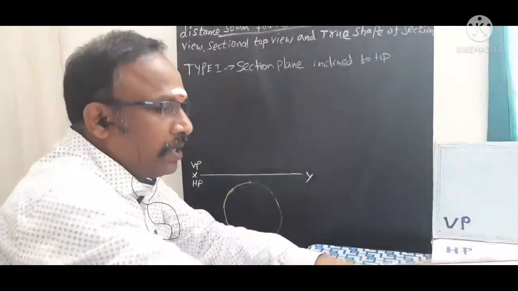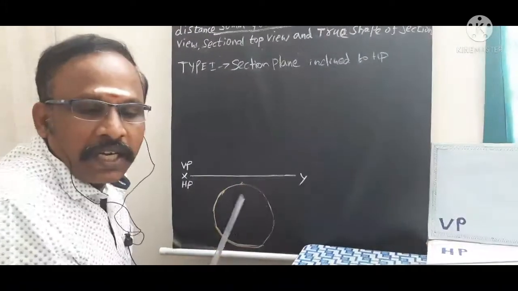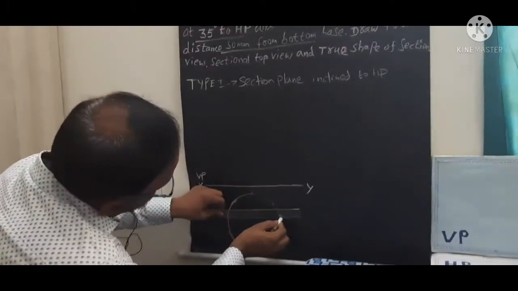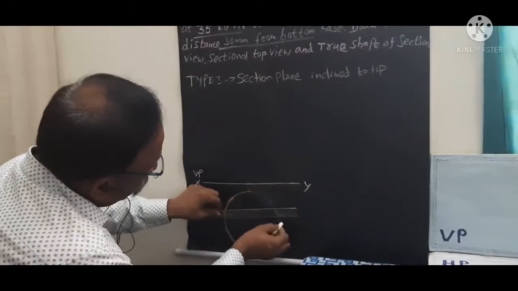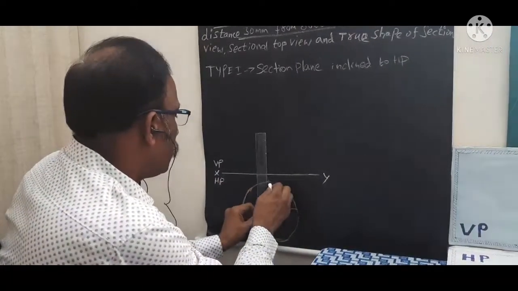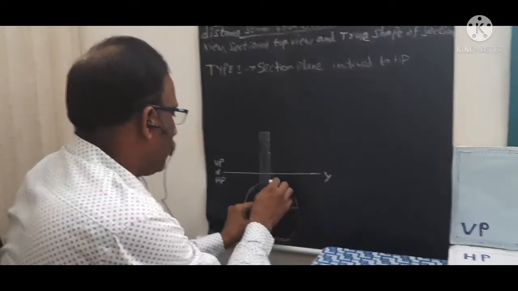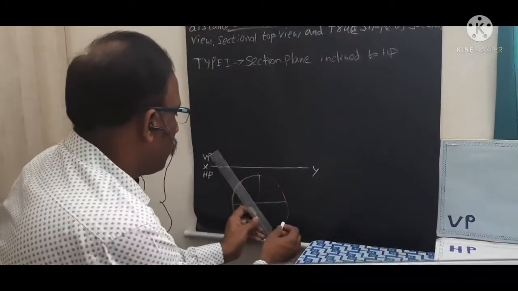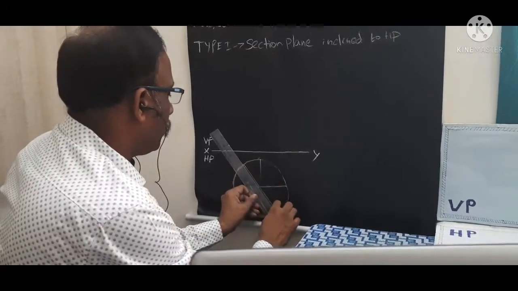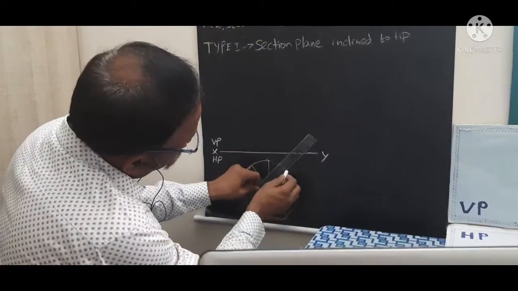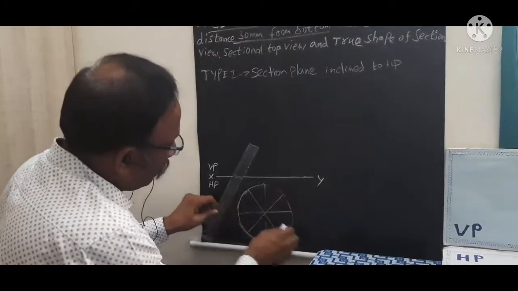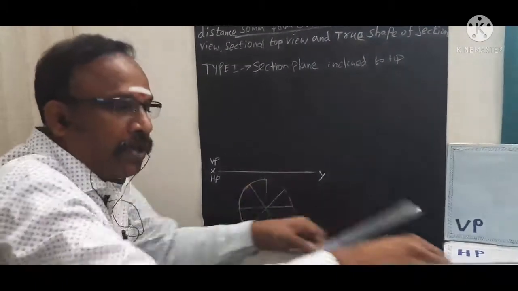Now I am going to divide this circle into 8 divisions, for which you need to draw one horizontal line through this center point first. Then draw one vertical line through this center point O. Then we need to draw another 45 degree line here, and then another 45 degree line in this rightward direction. So this is the way we need to divide the circle into 8 components.